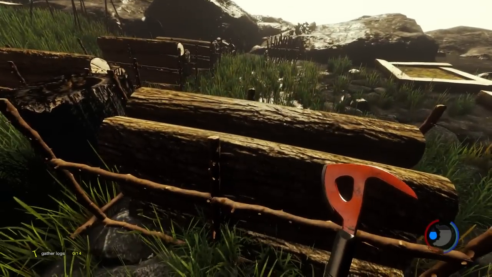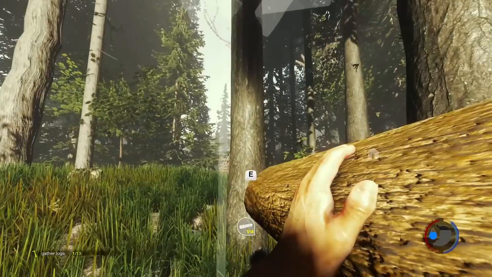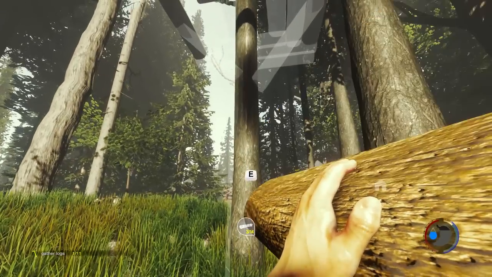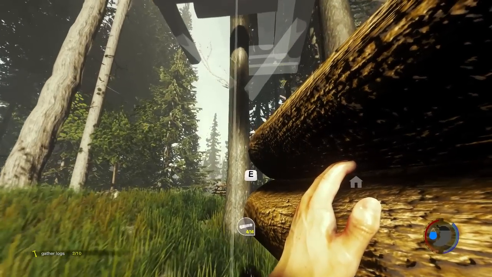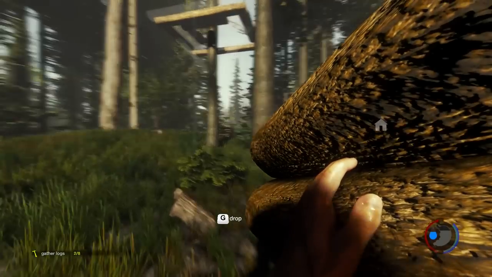Now let's grab some of our logs. It's a good thing I did collect quite a few extra ones, so that's gonna be awesome. There we go. And that's only 14 logs, so that's not too many. What we'll be able to do instead here is build some bridges and some cool things like that, and actually keep our little cabin to the side as our save area and things of that nature. So I don't think it'll be that bad.